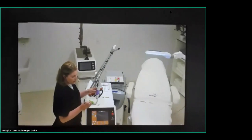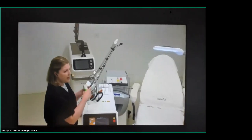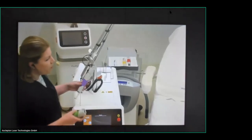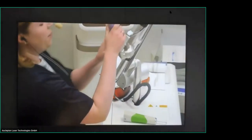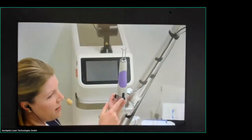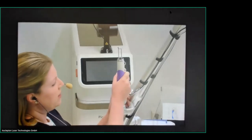So yes, I'd like to show you how to change the hand pieces. And as I told you, we have an automatic detection, and we have some kind of magnet inside that is ensuring that it's a very easy change of the hand piece. So I would recommend to you to hold it up. So you have to press the two buttons in and release the hand piece.